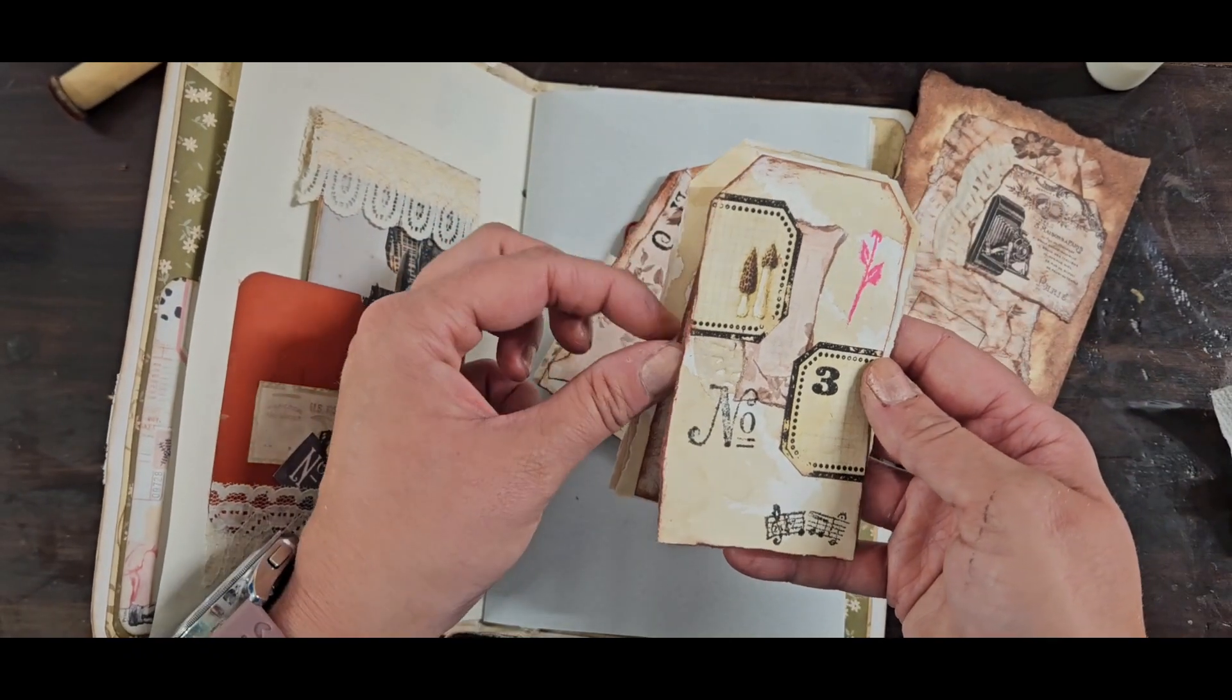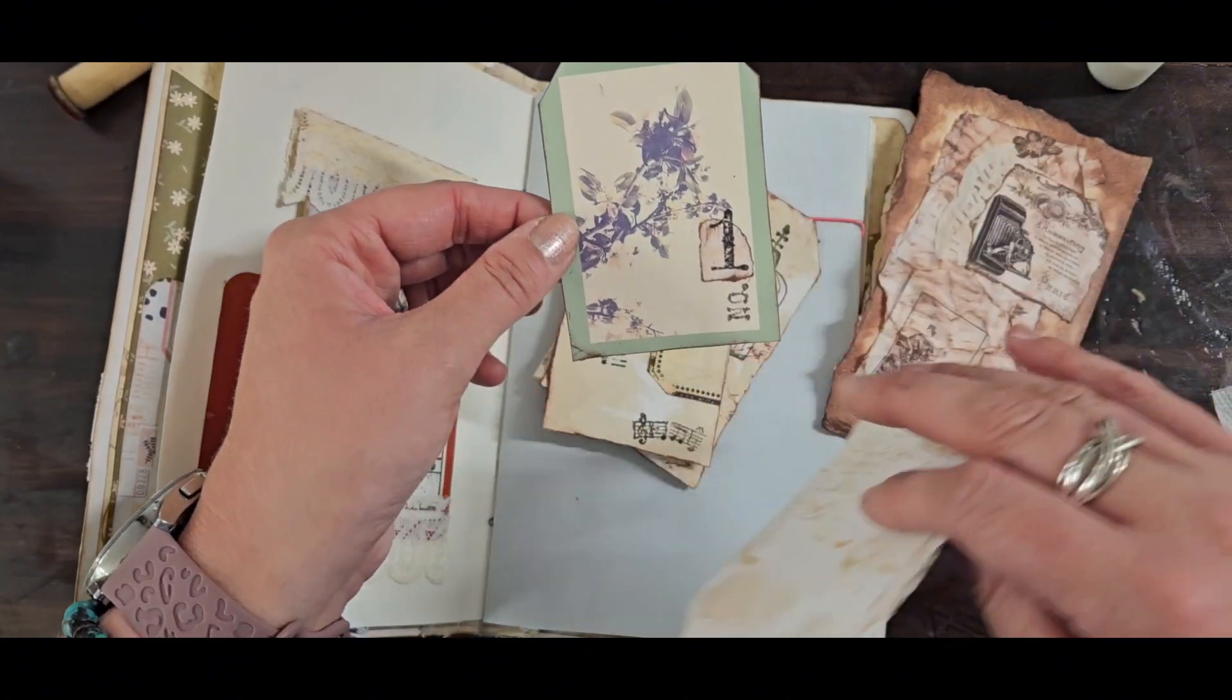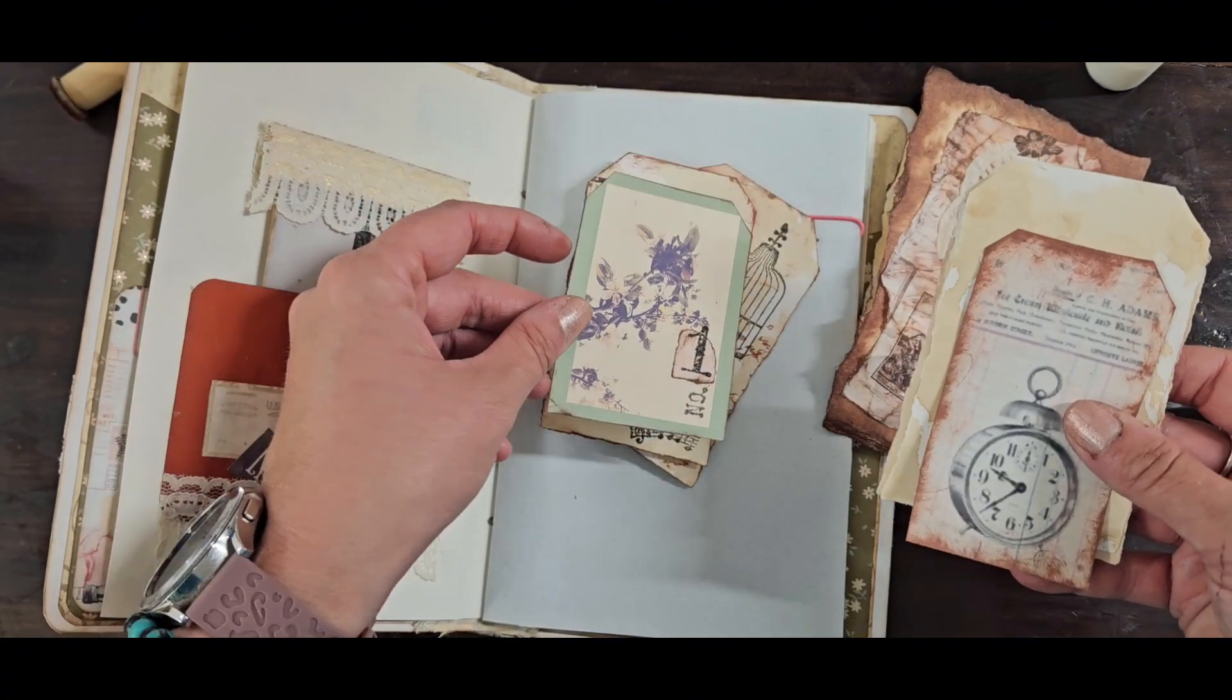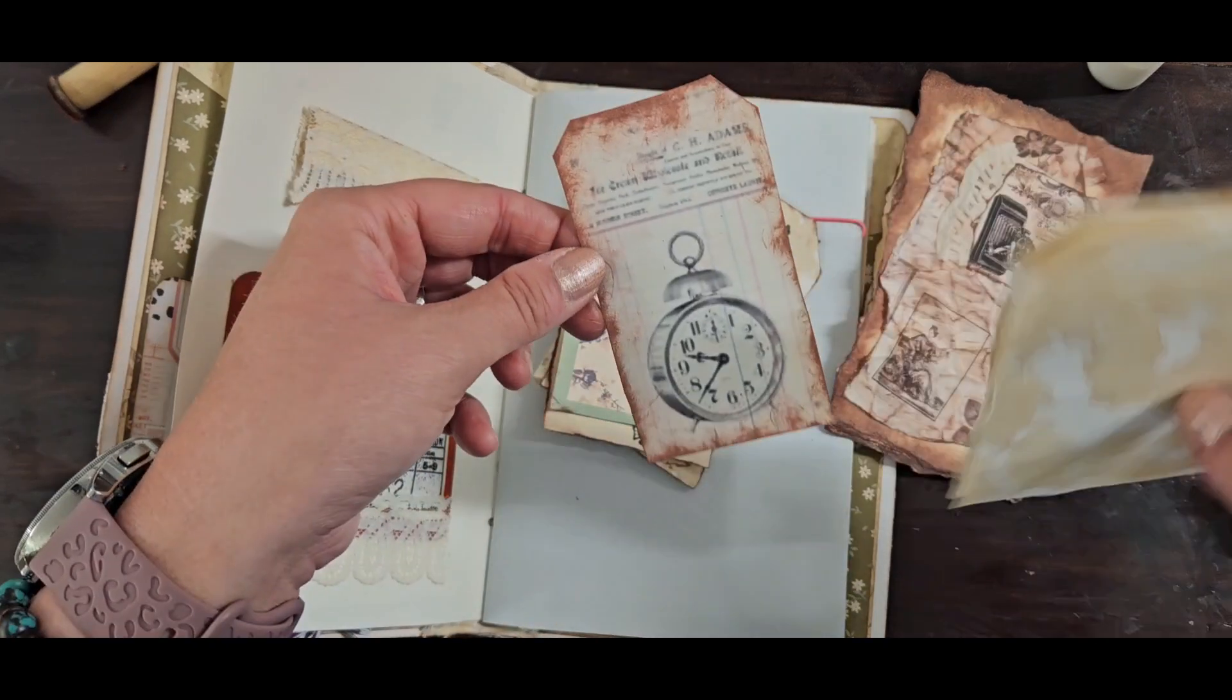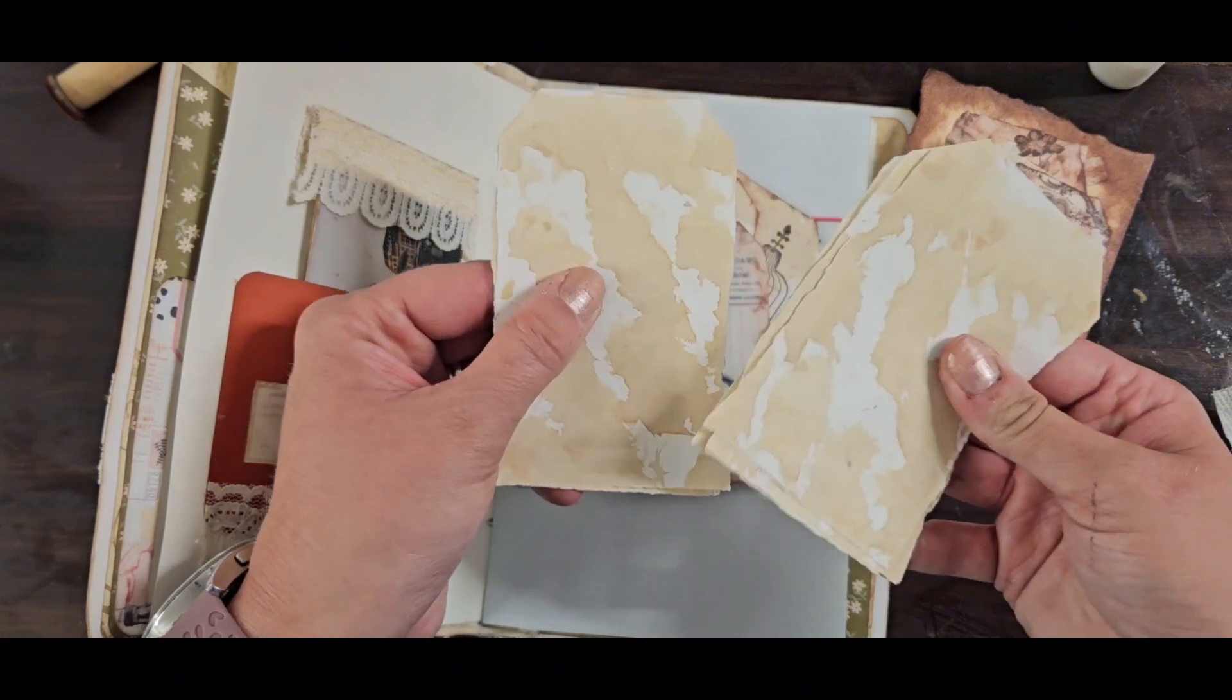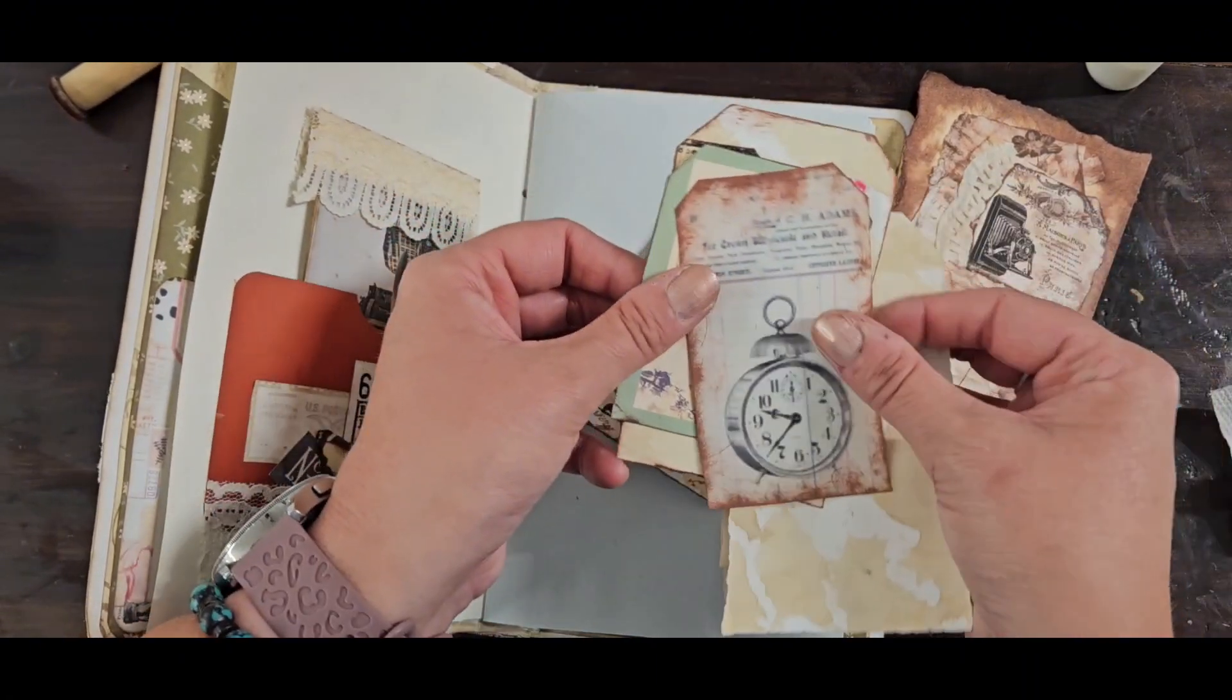You don't have to do that, you could actually attach all these together on a little ring or something but that's just what I did. So this is the one that we did together, this is the one that I finished. And then I just cut this out, did the tag shape, did a little stamping on it, inked around it. I cut this one out, all I did to this is I inked it to make it look more grungy and then I just put the rest of our blank tags in here. So they'll be in here for a later time.